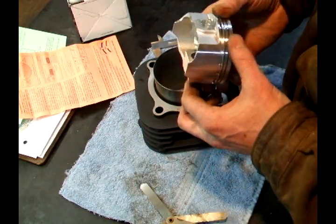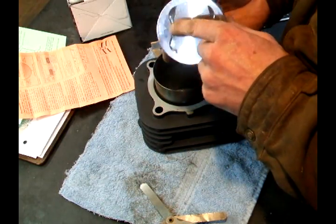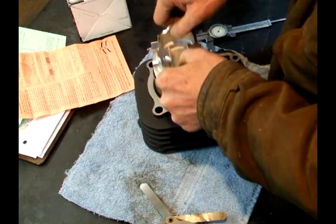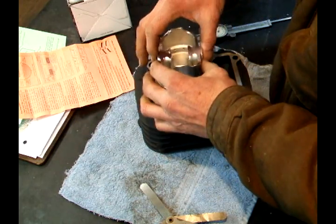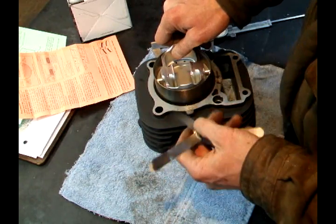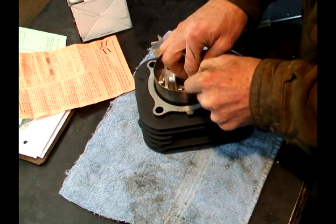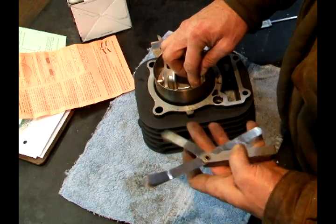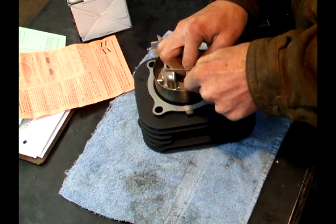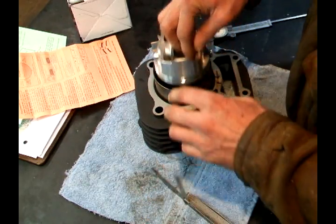So I want to measure where the skirt comes up to the cylinder wall to check the clearance on the piston running in the cylinder. I got it marked which way is the front, and there's an arrow on the piston to show where the front is. So I'm going to set it in there and measure the biggest diameter of the piston. Required clearance is two thousandths, so there's my two thousandths feeler gauge and I'm going to slide that in there. As you can see, it's two thousandths. Then I take the next size, which is two and a half, to see if it's too big — and the two and a half doesn't fit. So I know my running clearance down here is good.